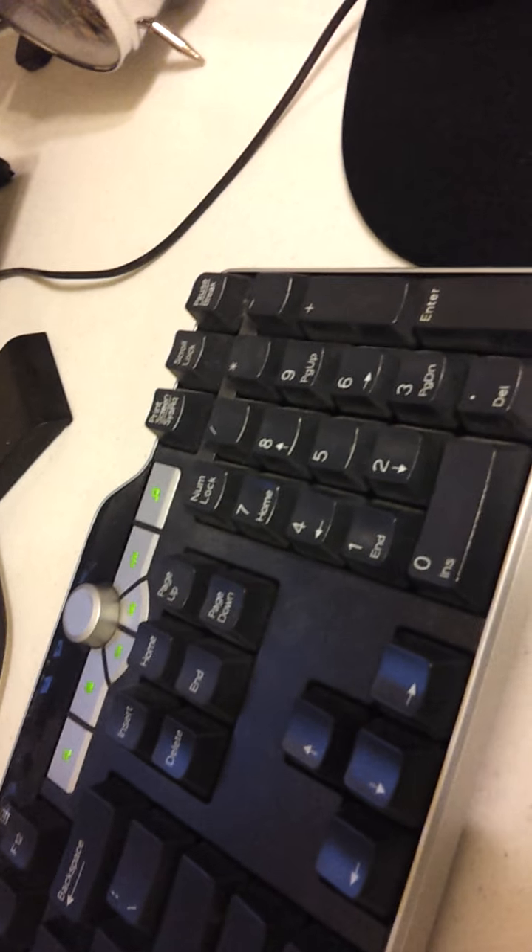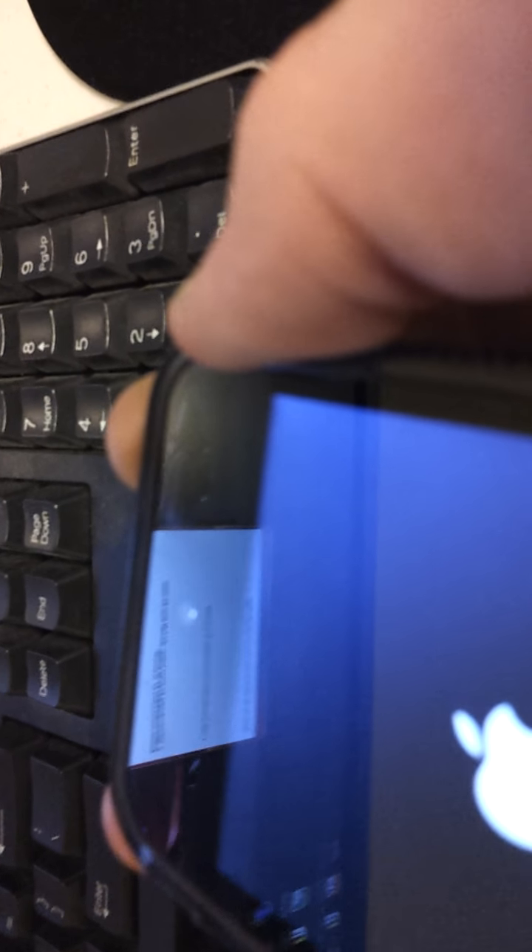Your iPod is now off. You then want to click Next on here — after you click Jailbreak, click Next. You're going to have three seconds before you want to start. Three, two, one. You want to hold the home and the power button at the same time. After three seconds — three, two, one.